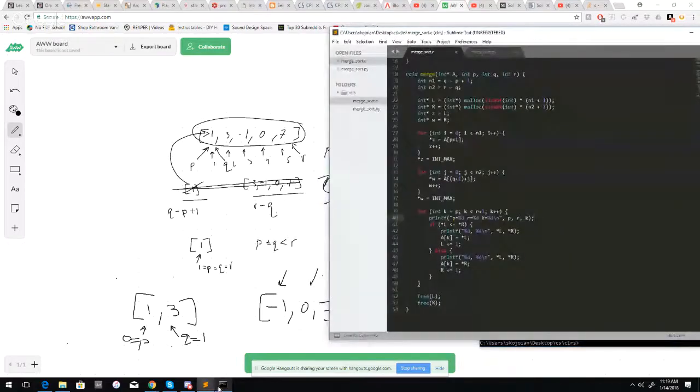And then it increases by 1 over to its integer max. The loop comes back to the condition. K becomes 5. And then it should stop.